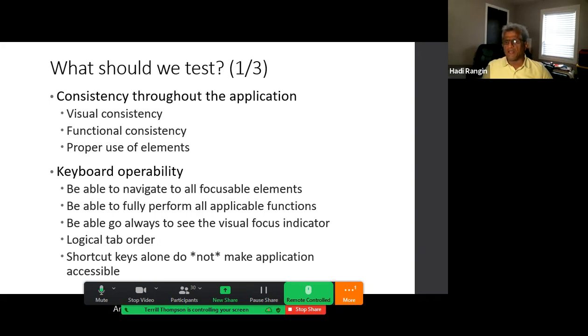Another point we look into is that some designers and developers proudly introduce us to the 65 shortcut keys they have designed in their application. This is a great thing to have, but it has nothing to do with accessibility. As you see here, I put "not" highlighted with an asterisk. Shortcut keys are a good feature to have, but they are not accessibility features. They are good as long as they are a handful, logical and consistent. But 65 shortcut keys is not meaningful for a keyboard user. I think you are asking for a computer user. We are human, and we do not work like a computer.